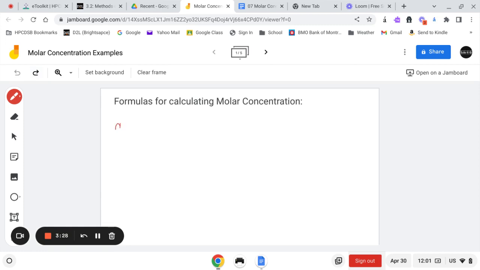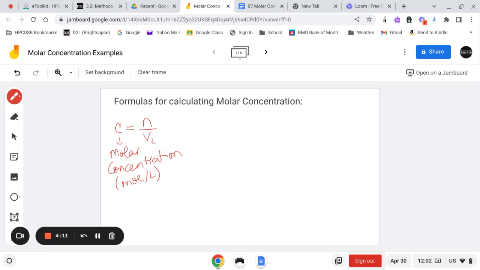So molar concentration is going to be denoted with a little c, and we're going to take moles divided by volume in liters. So I always put a capital L after my volume, just to remind me that I need my volume to be in liters. So when we were dealing with percent concentration, our volume had to be in milliliters, and it's different now. Okay, so make a note for yourself that you have to have these units in liters.